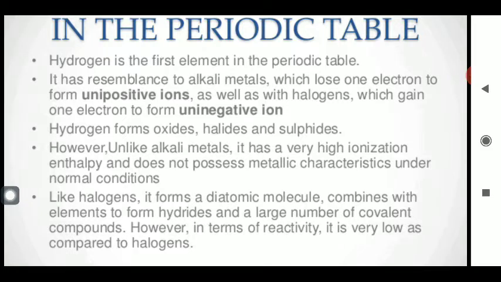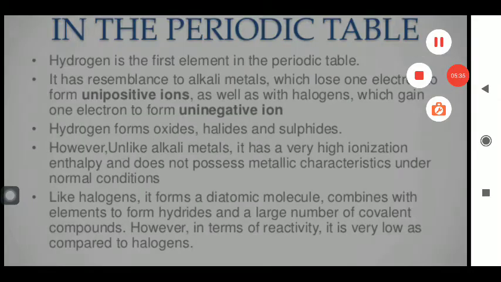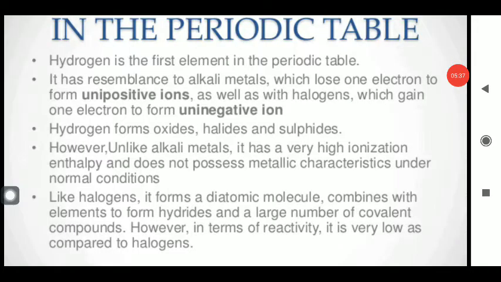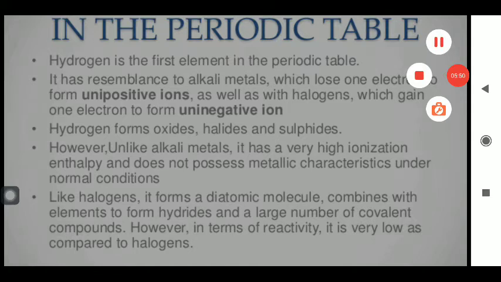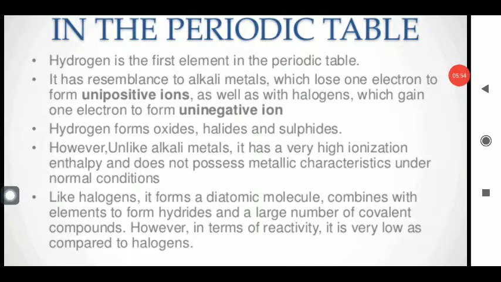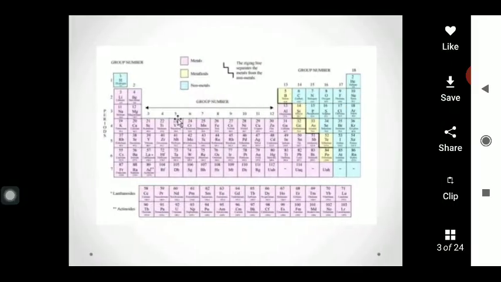The general electronic configuration of hydrogen is 1s1. So it needs just one electron to become inert. यह प्रॉपर्टी ग्रुप 17 से मैच करती है, इसलिए इसको ग्रुप 17 के साथ प्लेस करना चाहिए। तो दोनों प्रॉपर्टी आपको मिलेंगी हाइड्रोजन के अंदर, as a group 17 element और as a group first element, like an alkali metal. तो one by one we will discuss this complete description.